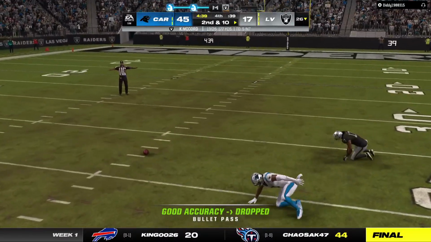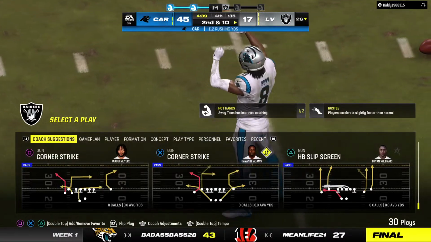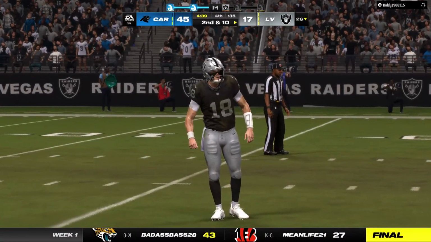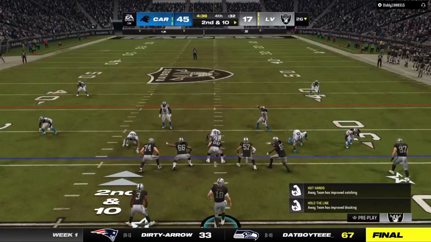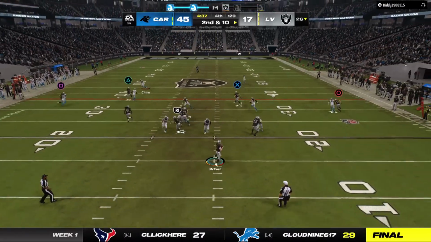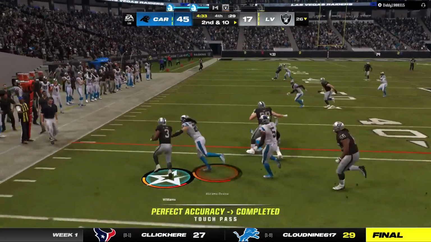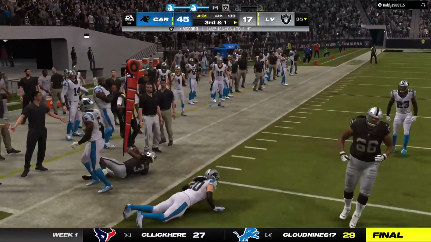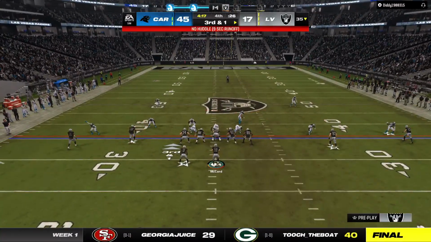And this is incomplete. Oh, it looked like he had a pretty good line on that one. That would have been a big play, but he could not pull it in. So now 2nd and 10 after the incompletion on first down. Now back to throw. Oh, it's a screen pass. That's complete. And he's able to take this one up to the 35-yard line. They're going to hurry back to the line now.